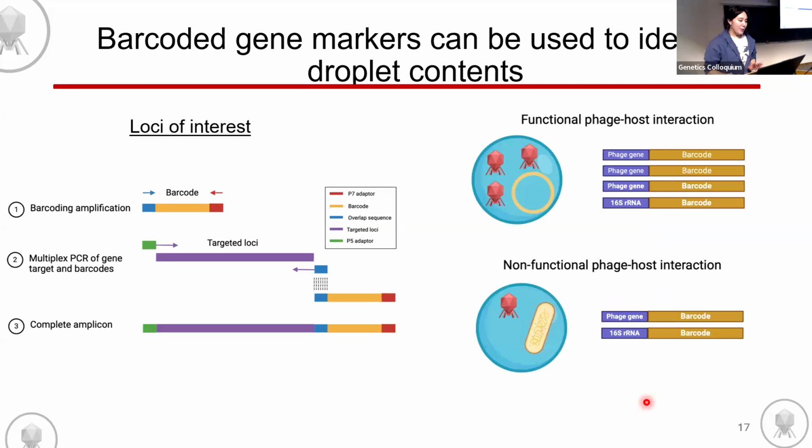And what we hope to do by taking this data is we'll be able to tell whether there's a functional or non-functional host-phage interaction based on the abundance of barcoded reads that map back to the phage or map back to the bacteria. So right here, I have this little diagram showing a functional host-phage interaction where the phages were able to replicate and lyse their host. So you can see there's abundance of barcoded reads mapping back to the phage gene, and then a smaller fraction of them going towards the host. And then for non-functional, you'll see that the reads that are barcoded for both the phage and the bacteria are fairly equal.